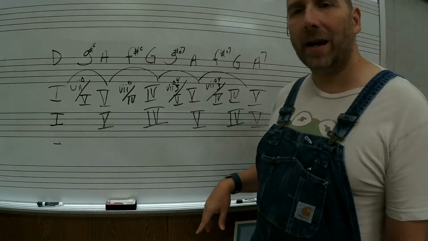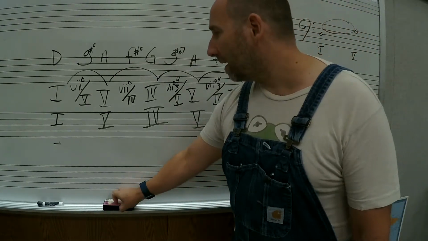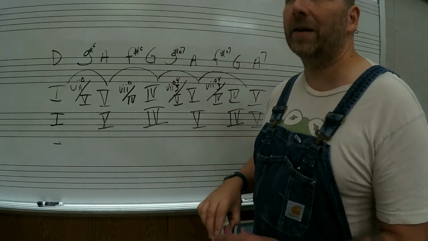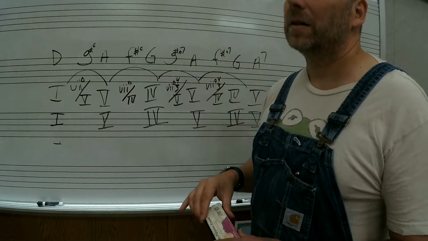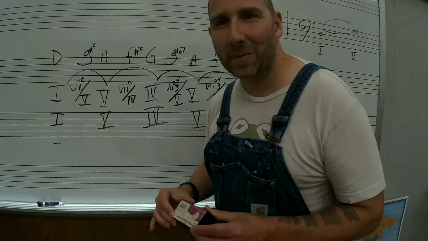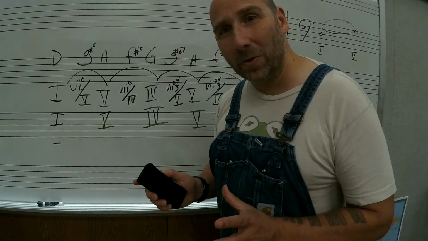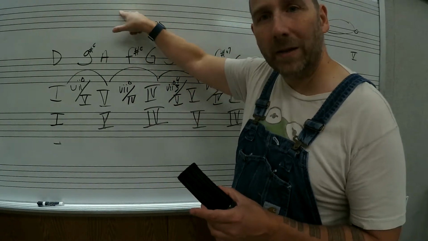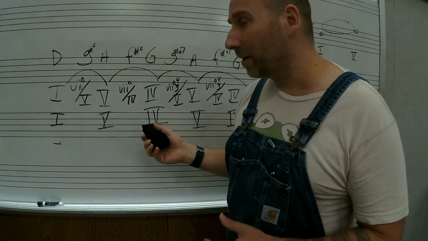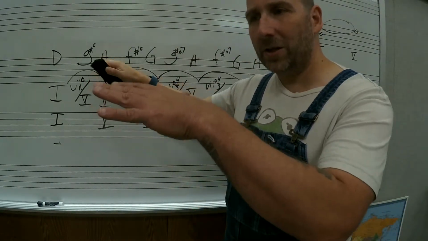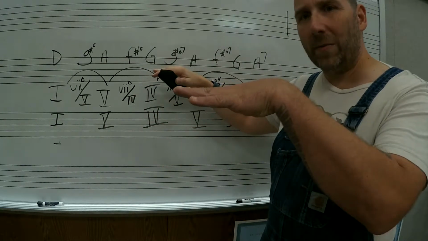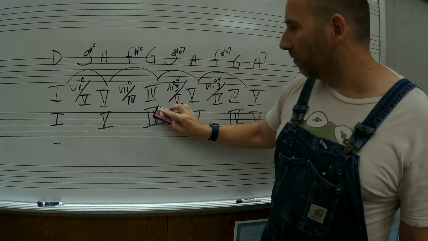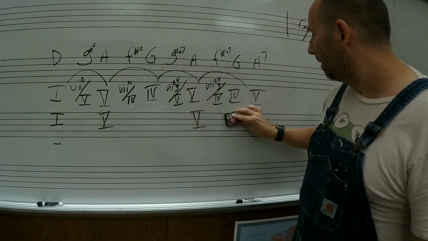And the fact that these are happening so quickly allows us to look at these 4 chords as kind of, I don't know if anyone else uses this term, but they're like neighbor tones, except instead of a neighbor note on the melody, this is a neighbor chord. So 5 just shifts down to 4 chord and shifts right back up to 5, and then shifts down to 4 and goes right back up to 5. This 4 is really just a decoration.